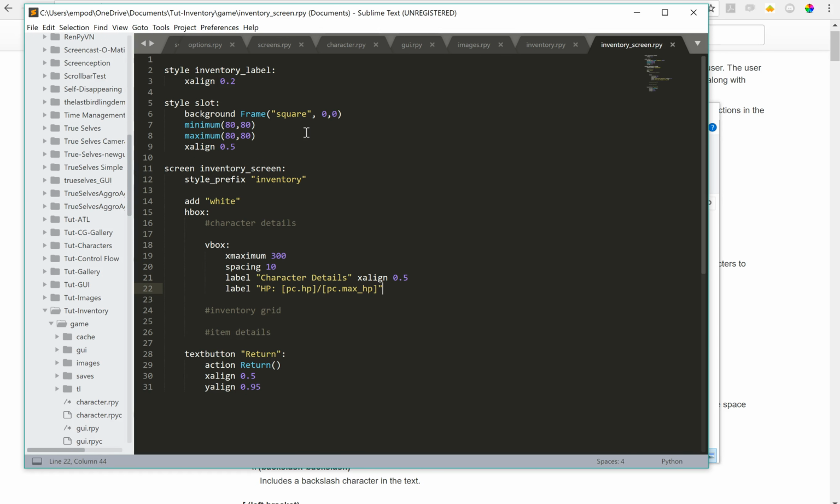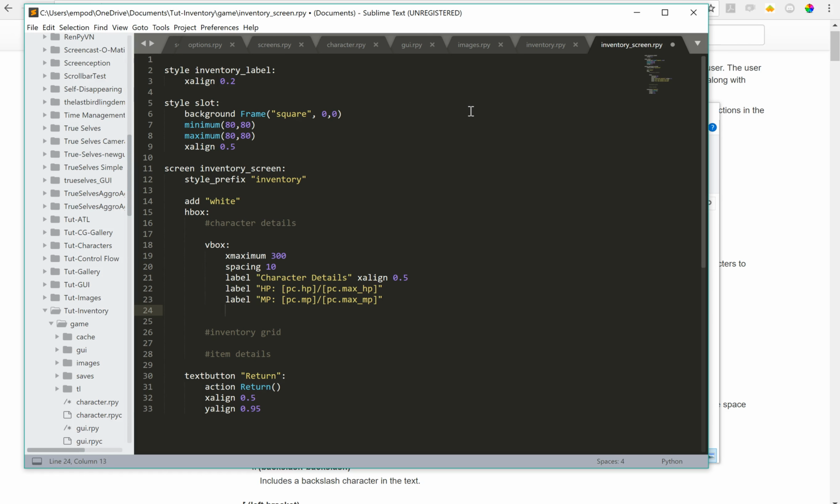Gonna add some more here. Label MP. And then what else?